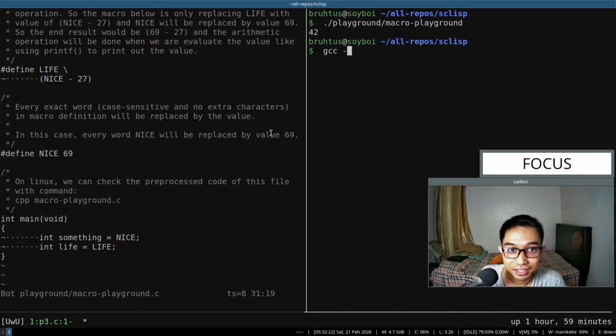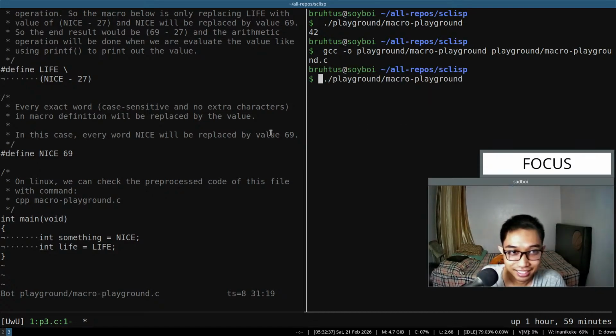Yeah, looks like I didn't have the new binary. Let me recompile this. Right, it should not print anything out.